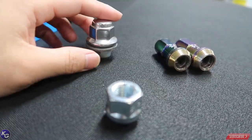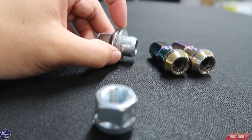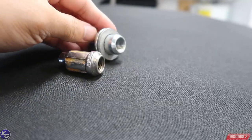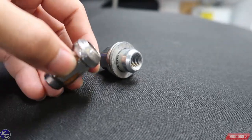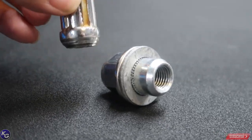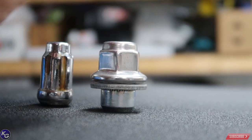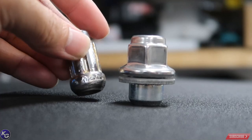You can't use the Toyota lug on a standard aftermarket rim because the washer piece gets in the way — you'd need aftermarket lugs that are a little skinnier. Another factor is the seat of the lug. The Toyota lug is designed specifically for Toyota alloy wheels. This aftermarket lug is very rounded, compared to being more diagonal. Some seats on aftermarket wheels are diagonal, and very little or round.